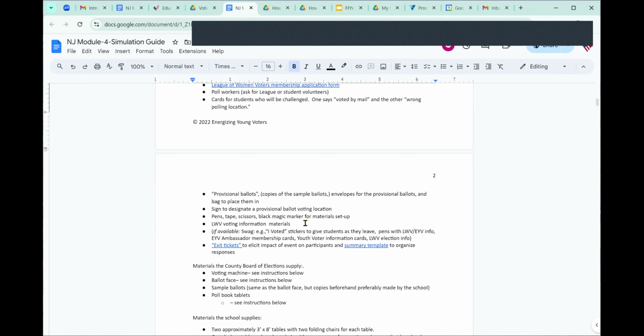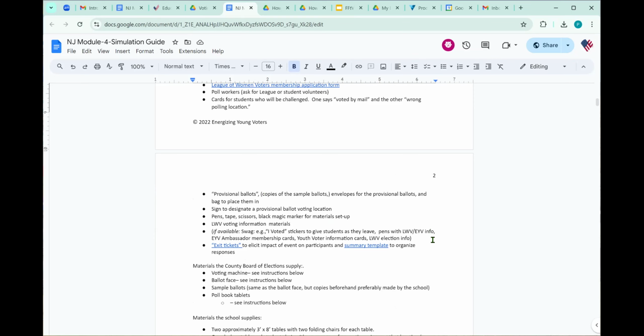Always bring stuff to set yourself up with. We bring League of Women Voters voting material and the stickers. And the stickers can be purchased at Amazon. Not very expensive at all, so it's not going to break the budget if you're really tight for money. We also have a youth voter information card that we can make available to you to print yourself. On one side is a series of steps to make a plan to vote, and on the other side is a QR code that leads them to vote411.org.